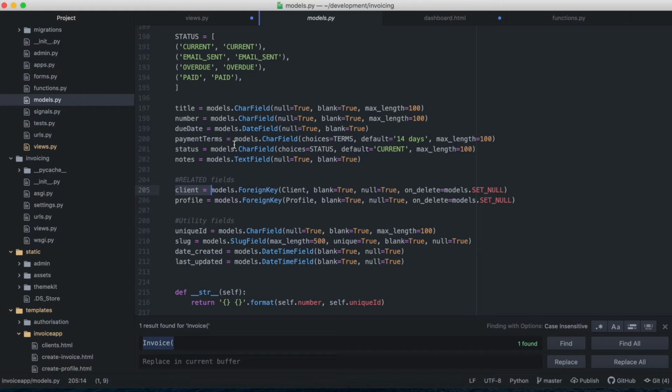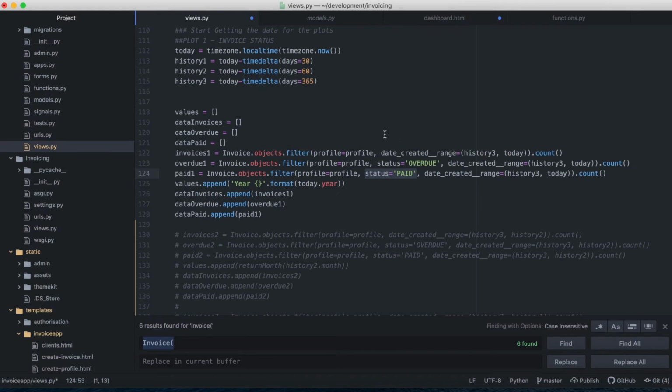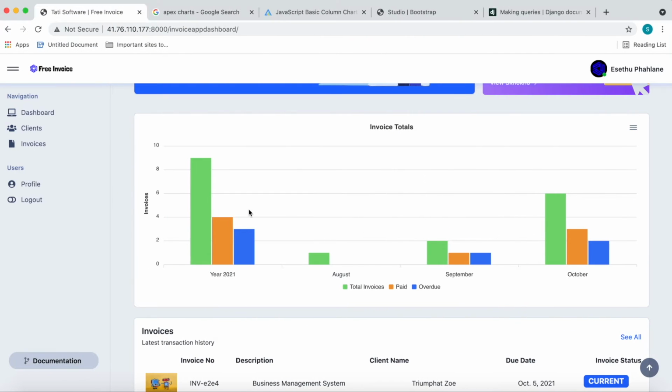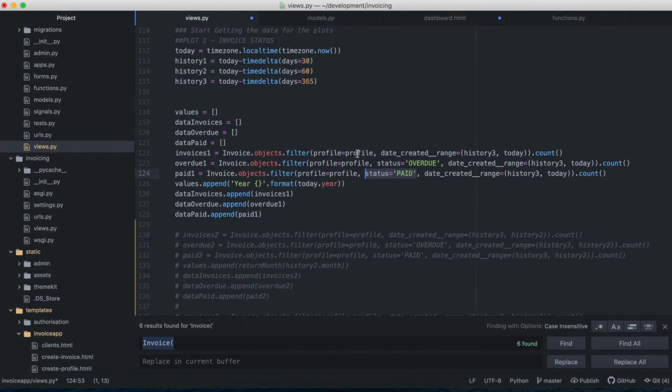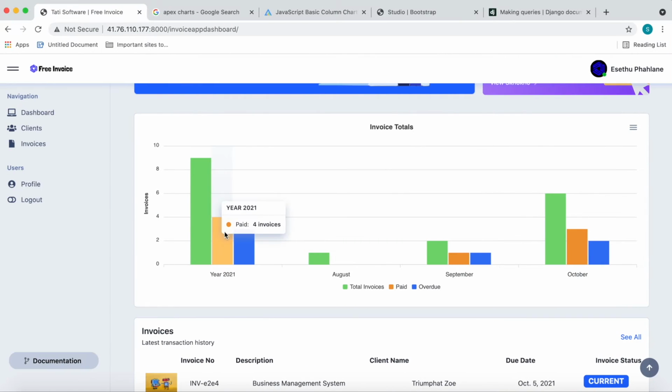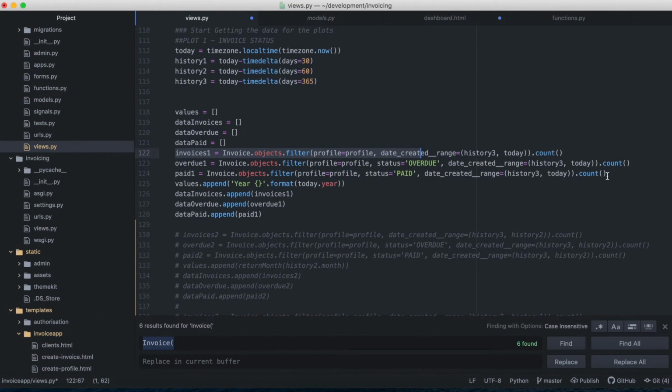But I'm only interested in invoices between a certain time period and then a certain status. So on the first number there's no status, on the second one the status should be paid, and on the third one the status should be overdue. And then at the end, we added count because we wanted to return a number.